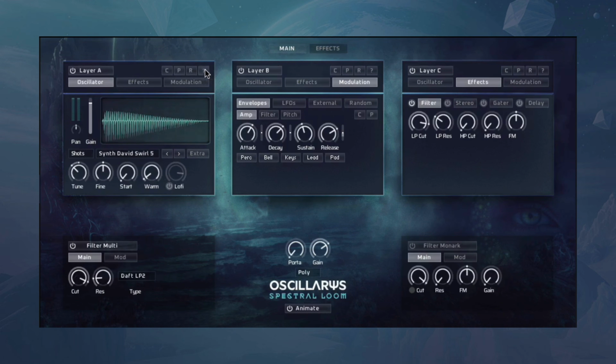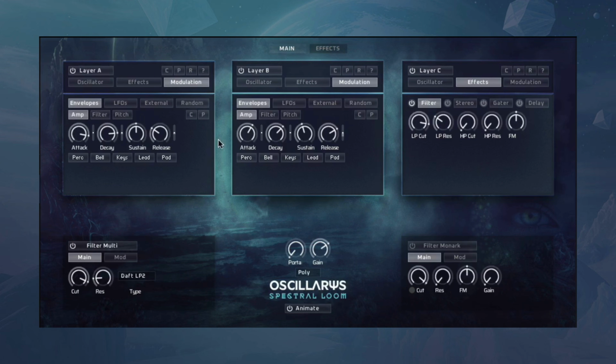First, let's look at the random button found on every layer. Clicking this will instantly randomize the sample selection. But here's the pro tip. Hold the Alt key while clicking. When you do this, it keeps the sample type locked. So if you are in the dystopia category, you stay there. But it randomizes the specific sample within that folder. It's the fastest way to cycle through textures without losing your sonic direction.